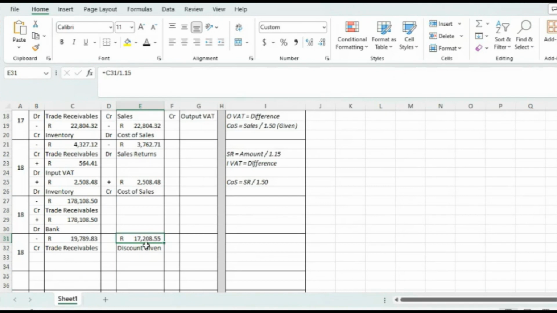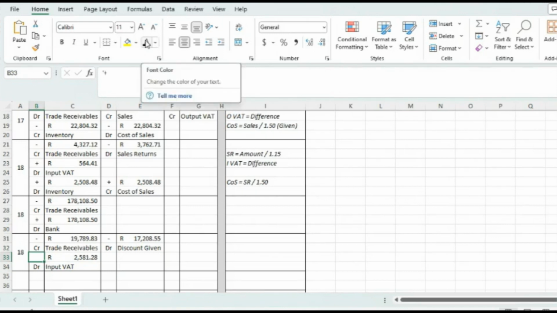divided by the 1.15, because we want the VAT exclusive amount, because obviously if we give somebody a discount, we treat it as an expense, and so we are expecting our input VAT to also increase. They just indicate whether it's going to be debited or credited, and then here, of course, the input VAT will just be the difference between the two amounts, and it is an asset account that is increasing. So don't forget to do that.